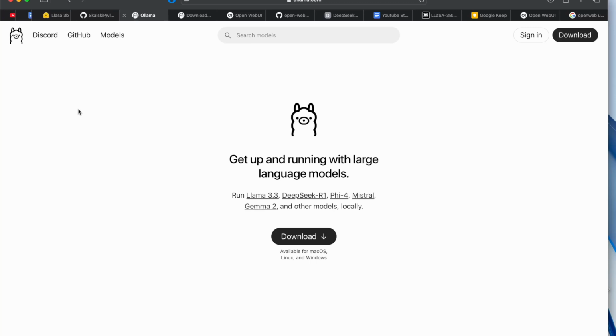So what is Ollama? Before we jump into the installation, let's quickly talk about Ollama and OpenWebUI. Ollama is a lightweight open source tool that allows you to run large language models like Llama, Mistral, or others locally on your machine. It's designed to be simple and efficient, making it perfect for developers and AI enthusiasts.